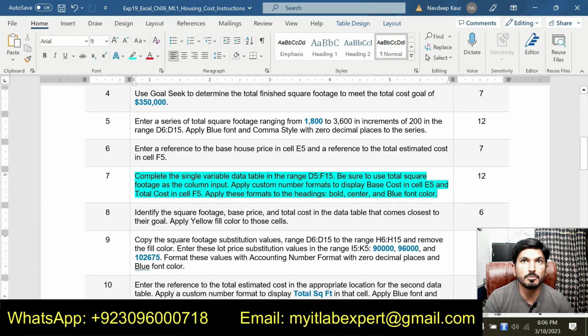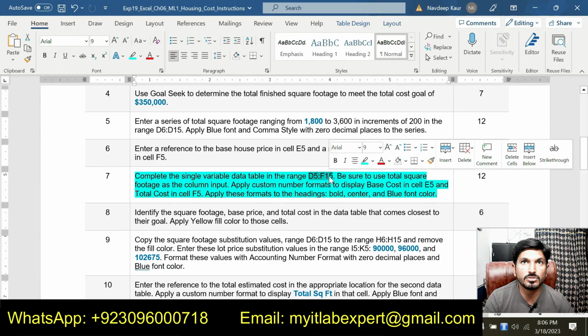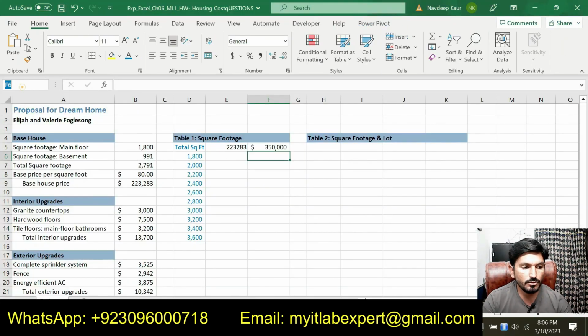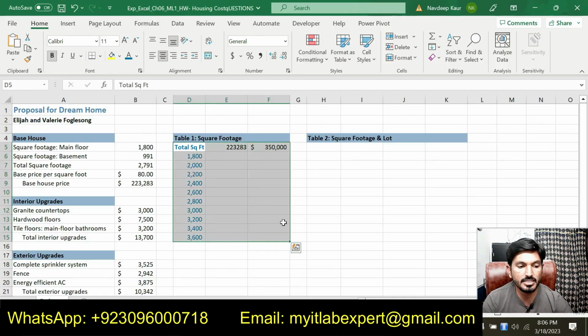Apply custom number format to display base cost in cell E5 and total cost in cell F5. Apply these formats to the heading: bold, center and blue font color. So first we will select this range in the sheet. Just copy this and we will select the range. So the range has been selected.